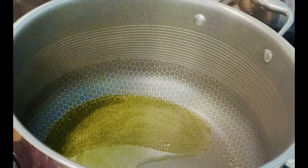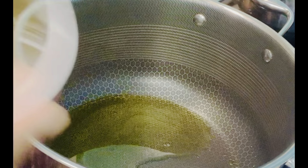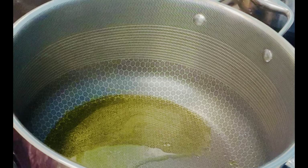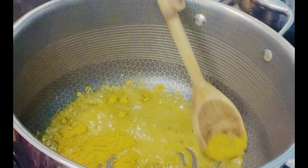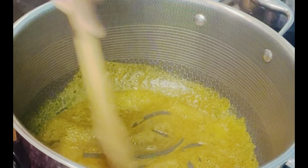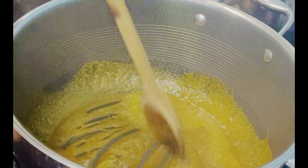Okay, so here I have my pot. And I put about 2 tablespoons of olive oil in here. And I have some more curry, like another spoonful of my curry mix. And I'm gonna add it to my hot oil. And this is the point where you fry your curry. I mean, you don't have to. It's just my preference. Make sure you don't burn it. You just put it on medium to low heat.